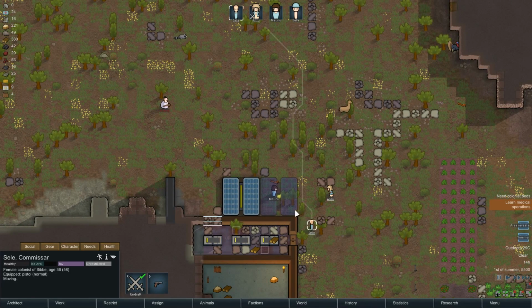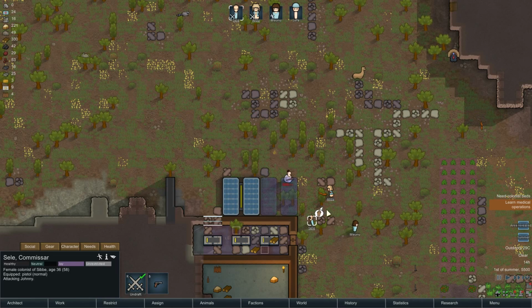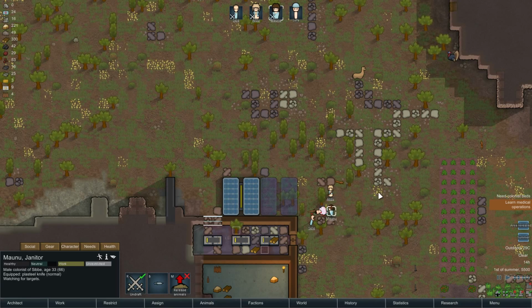Sele, don't walk in the line of fire, please. You just shoot at him from there. No, don't shoot Mauno, please. Wait, Mauno. I know you're really bad at melee attacking. Oh, good job.